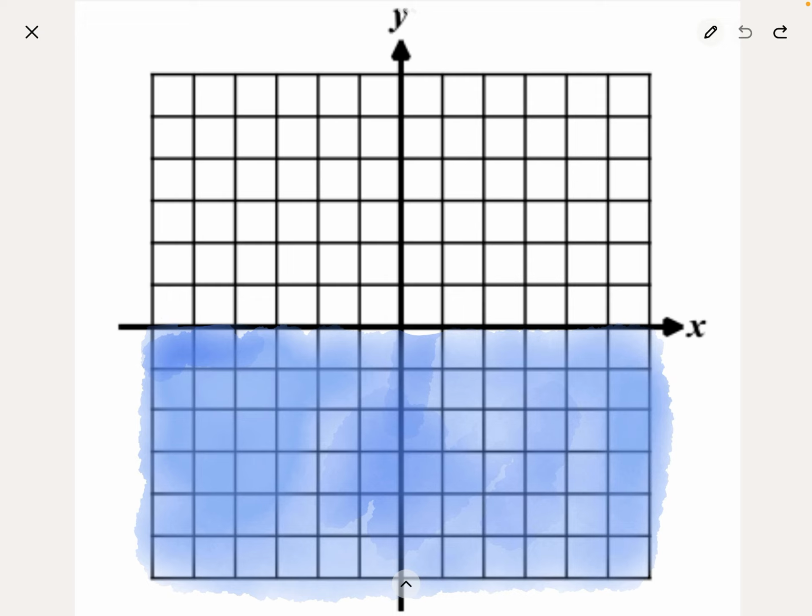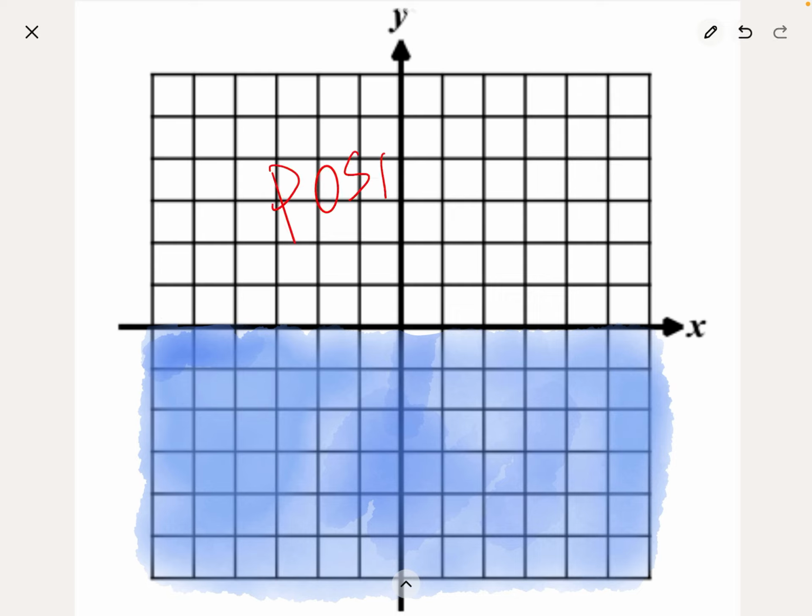I wanted to do a quick video on how to find positive, negative, and zero intervals. What you see on my iPad right now is an XY coordinate plane, and I've shaded everything below the X-axis blue, like it's water or the ocean. So basically, what I want you to associate is that anything down there in the water, below the X-axis, is negative. Anything above the X-axis is positive. Anything on the X-axis is zero.